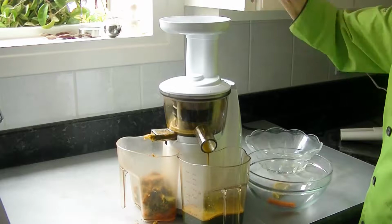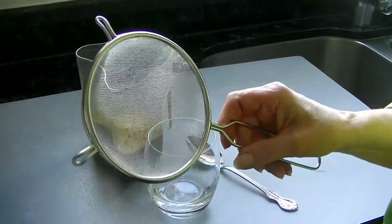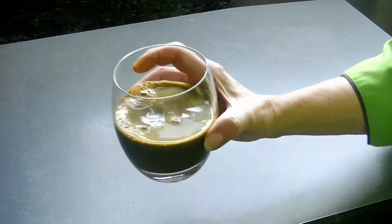I always leave the lemon till last because it helps clean out the juicer, actually. It'll make it whiter. Now use a fine strainer. You must always strain your juice, no matter what kind of juicer you have. And then just squish the pulp there until it dries out and you get every last bit of juice in. And there you have your juice ready to drink. That's about 8 to 12 ounces.